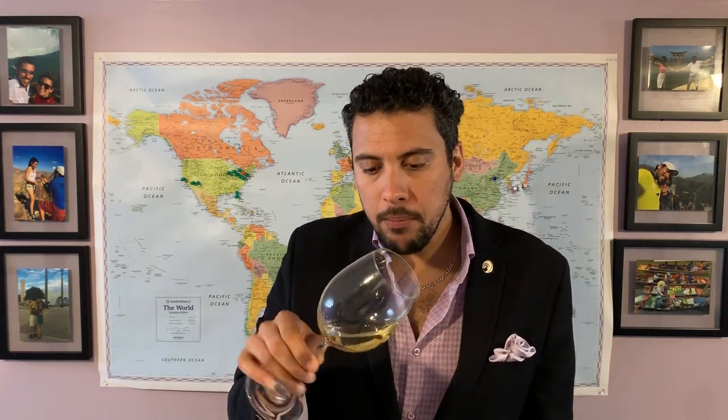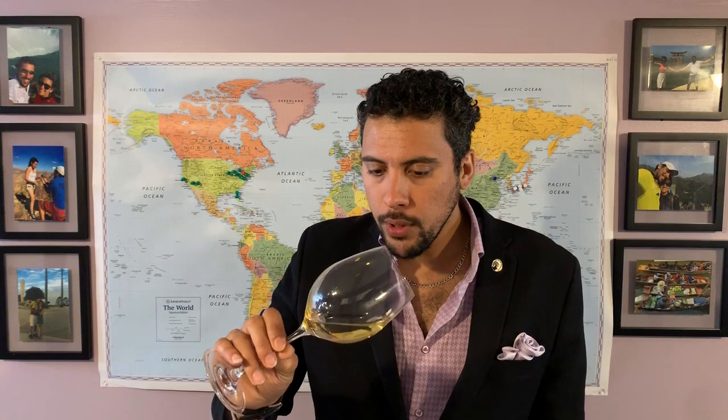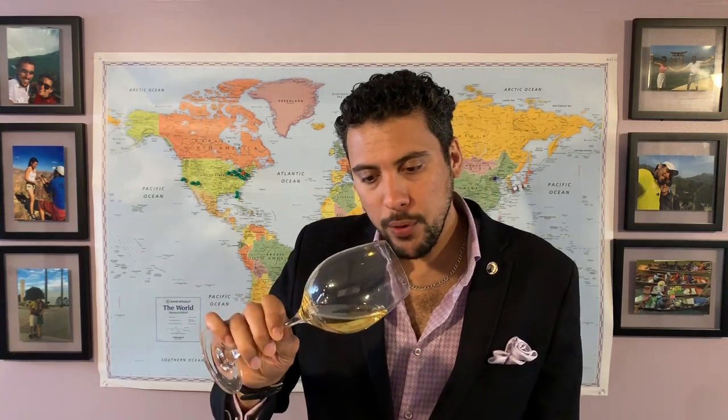Okay, just right off the bat, this is quite different from the wine that we saw last week. This is also 100% Chardonnay, but you can see that there's something different about this wine, right? Color is a little bit darker, deeper concentration, I would say medium plus gold straw with hints of green. The wine is clear. There is no evidence of gas or sediment, and tearing is medium plus.